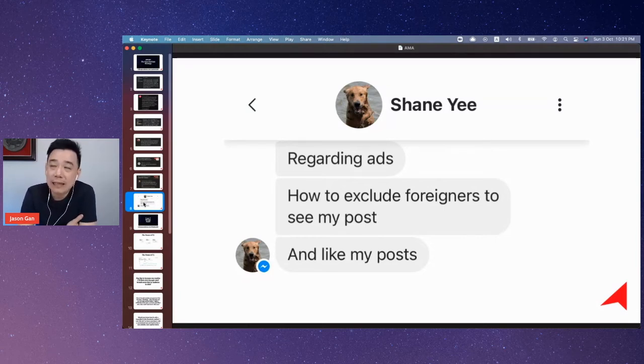Now, the second thing is you can't really avoid it anyway. For example, with a lot of my coaches that run lead gen and whatnot, I would always say, if the percentage of all these wrong audiences is below 10%, then you have to live with it. You can't be 100%, put it this way. You have to learn how to let go for peace of mind. Facebook is like that. You can't 100% rule it out.